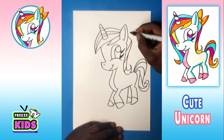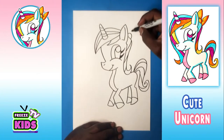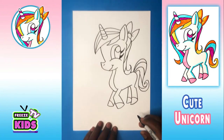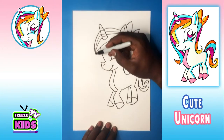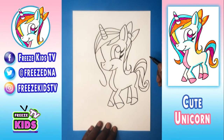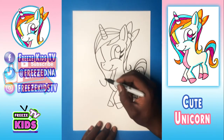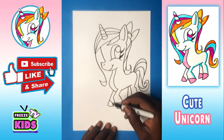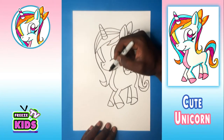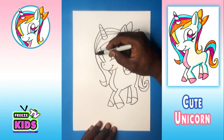Now we're going to add a little bow at the back — so I have a little bump here. And for the top of the bow, we'll go one and two. And we'll go one and two. Add two little lines. So we have our unicorn, but we're going to add a little bit more hair. So we'll have a line over here, let's go around — and then a line that's going to bend like this. And for the inside of the hair, we'll go one and another one, we'll go two.